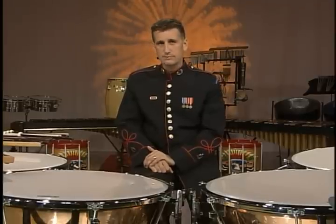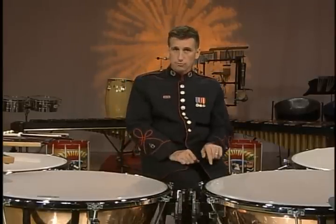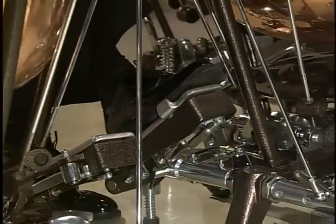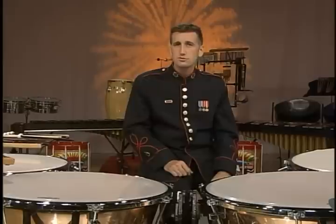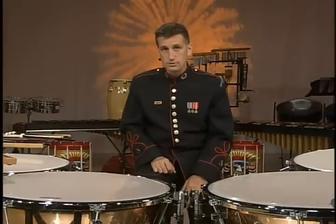I should say that it's very important that while using any one of these methods, you start in the low register of the drum and pedal up to the desired pitch. This just assures that the head will be fully seated around the bowl. Okay, you've got to set the head into vibration so that you can hear the pitch of the drum. I use three of the four methods that I'll describe.